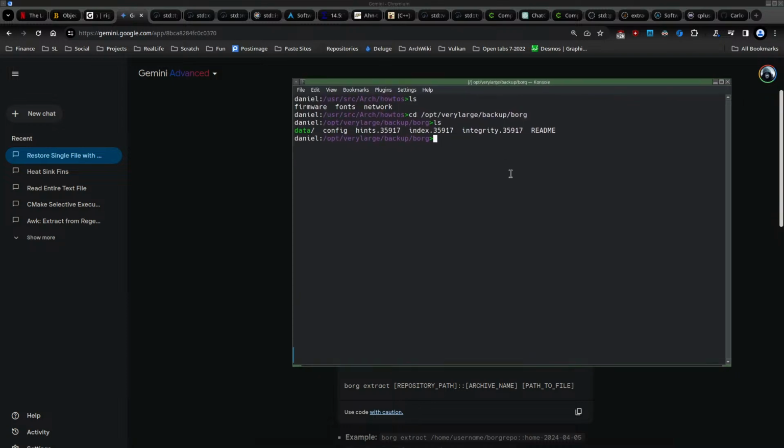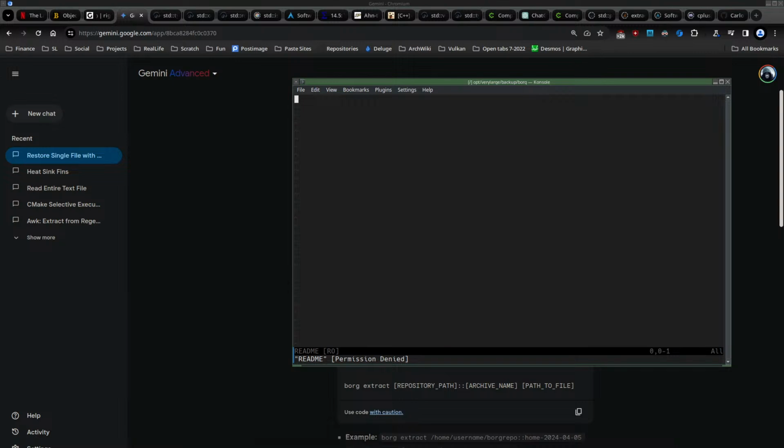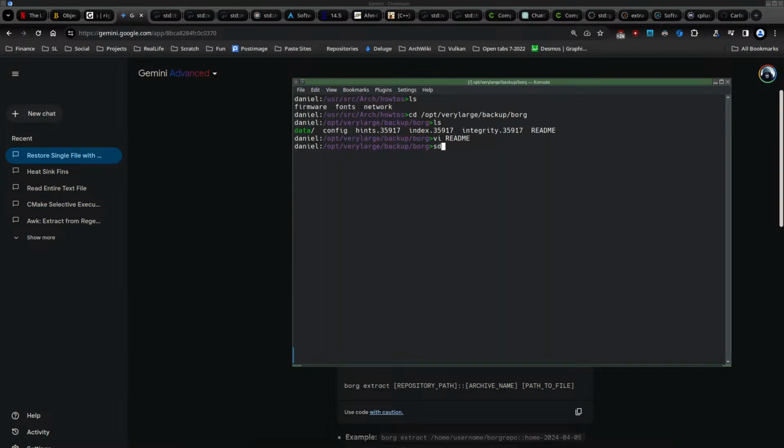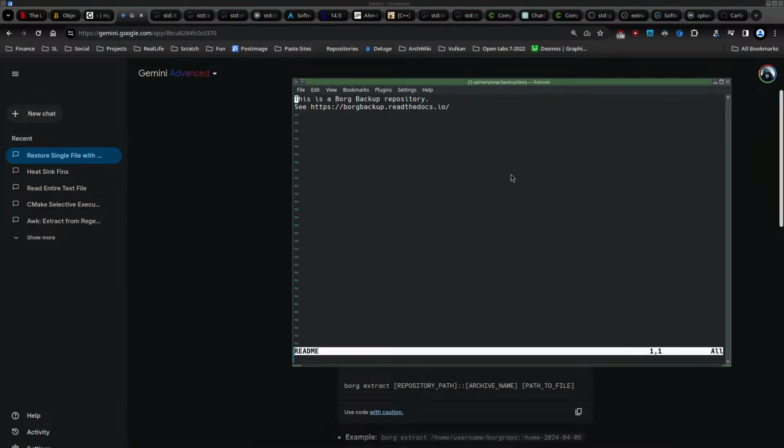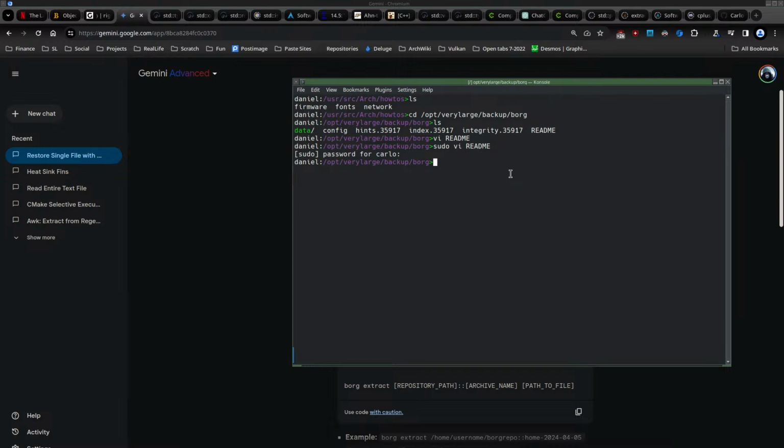Got this. I have a readme in Borg. Permission denied. Oh, really? Yeah, okay, maybe. Maybe not the readme that I wrote.